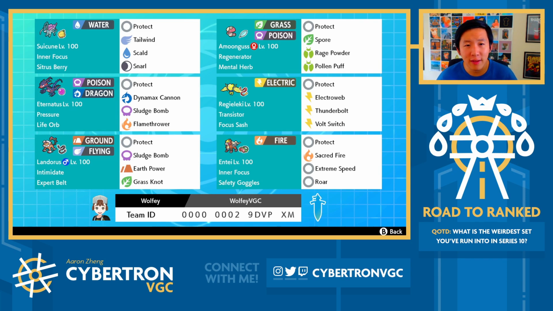A lot of the fast Pokemon in the format are really frail, but Eternatus, despite being speedy, can actually take hits pretty well. Unlike Calyrex Shadow Rider, for example, you're not often threatened by a one-hit KO from something that's really common in the format. So, as a result, Eternatus can stick around for a while, but can also just one-shot so many Pokemon, or at least deal 50%, right? You have so much good coverage between Dynamax Cannon, Sludge Bomb, and Flamethrower.